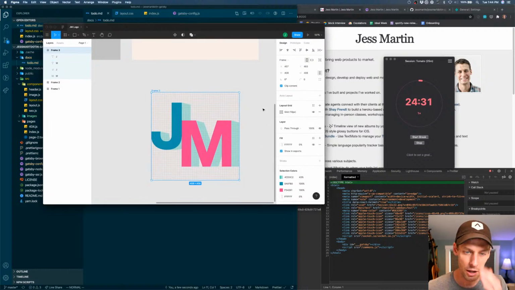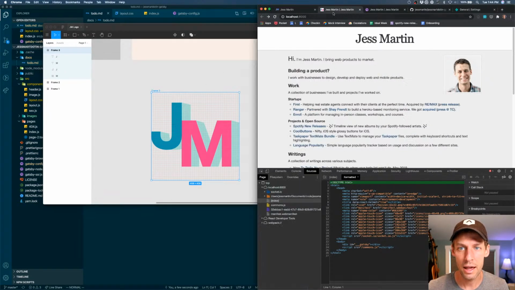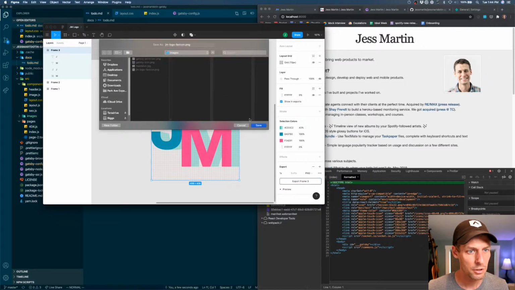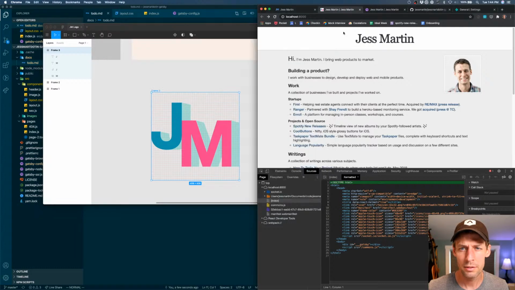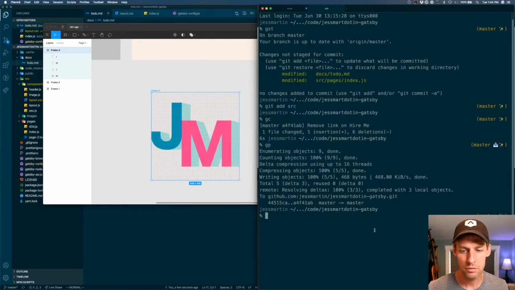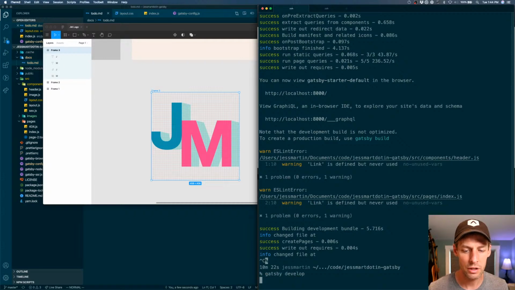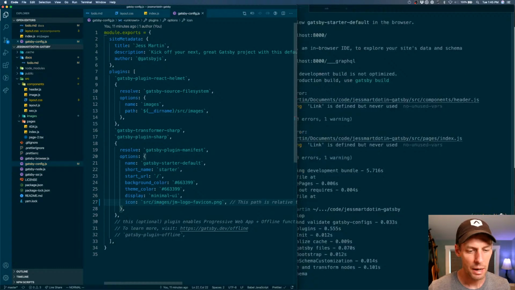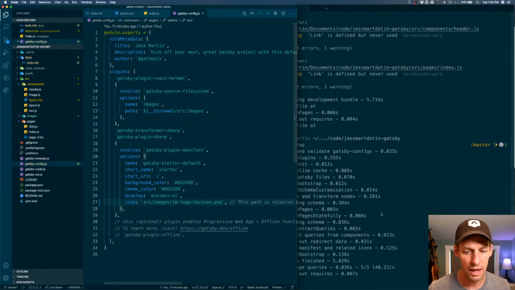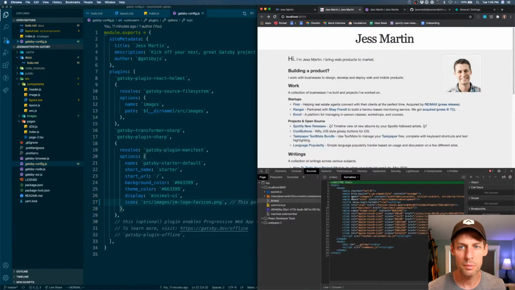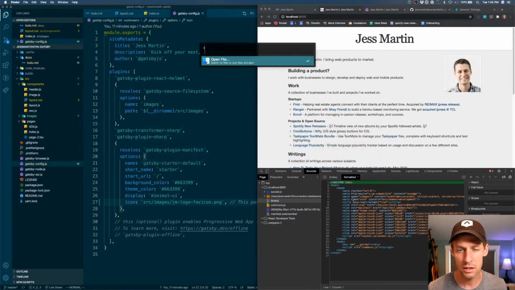This is the logo I worked on a week or so ago, and trying to get that in as a transparent PNG. So let's go ahead and re-export this guy. And I believe I should be able to just right click that to get the name, replace, and then refresh. Hopefully a hard refresh will probably do. Oh, you know what? I bet it gets generated too as part of the Gatsby generate. So we were noticing that the favicon is specified in the Gatsby config file right here under icon. But I believe that Gatsby is actually taking that file and generating a favicon for you, and so we'll probably have to reboot every time we make changes to that favicon.